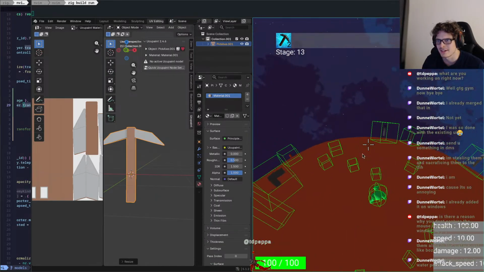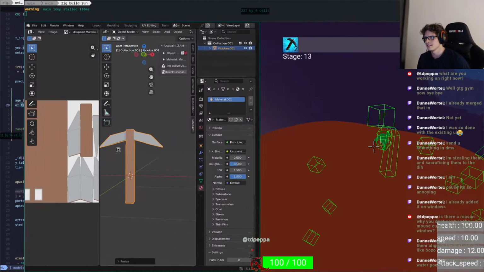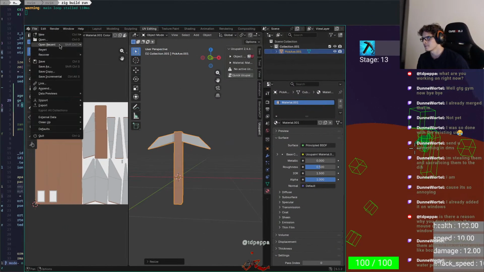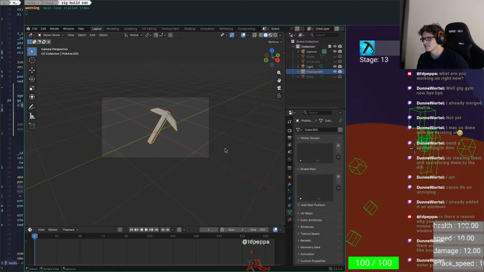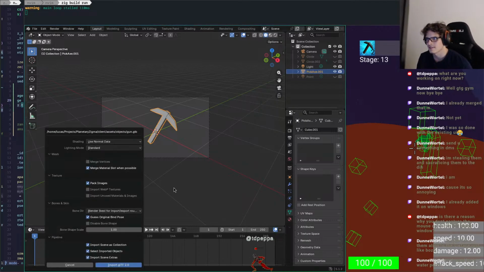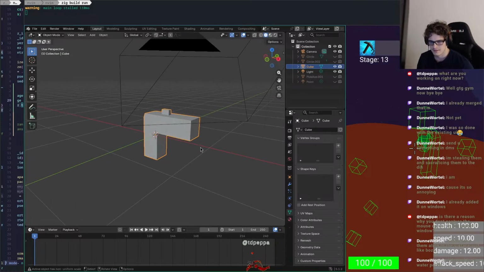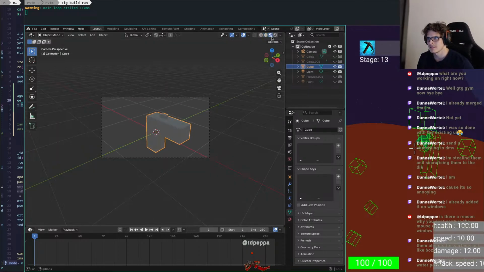That's fire, that's fire. We're gonna go in here, we're gonna go present items, and I'm gonna load in gun, and we're gonna disable pickaxe, and let's just see.